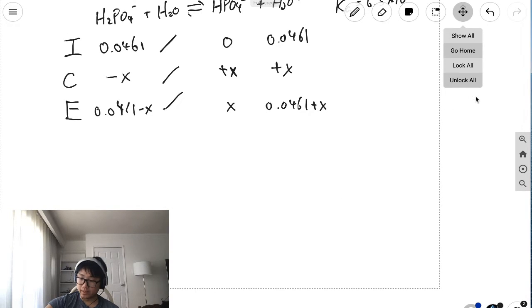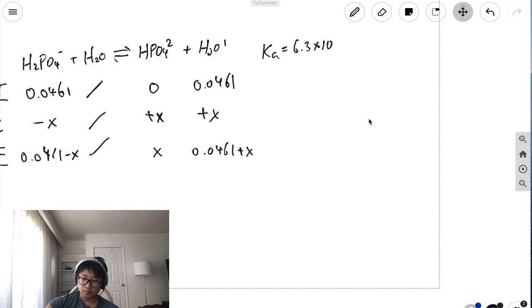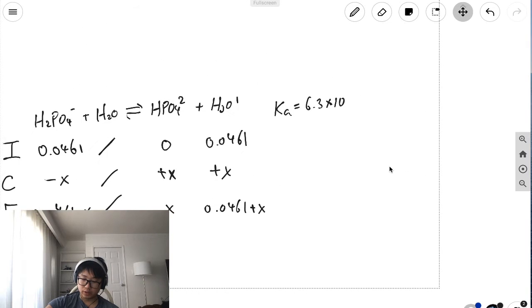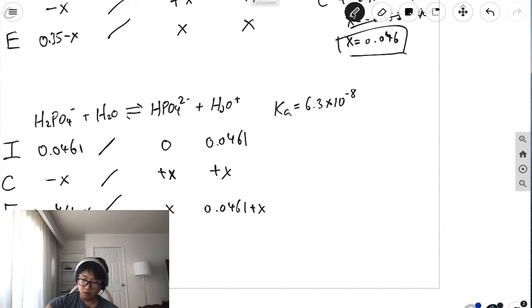Yeah, because this is the Ka2. It's the second deprotonation. So sometimes some Ka tables are going to give you those separately, or maybe on the same table. So Ka in this case is going to be 0.0461, and I'm pretty sure this time the 100 rule should apply because that is quite a small Ka. So anytime you get a small Ka, most likely you can use your shortcut there.